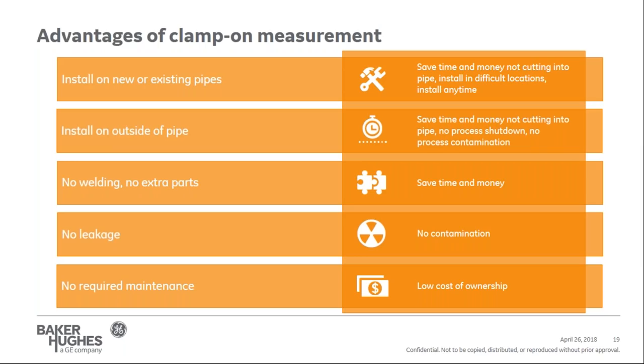Some other ultrasonic advantages include no periodic calibration requirements, since the meter does not have any mechanical wear and tear. It does not obstruct or restrict the pipe, waste energy, or create a location where debris can collect and possibly damage the meter. And last, it handles bidirectional measurements as well. We've seen applications where people used a portable device to evaluate a measurement for a totalizing batch, not realizing that there was some backflow, which was causing issues in the measurement. So these are all natural advantages of a clamp-on ultrasonic flow meter.